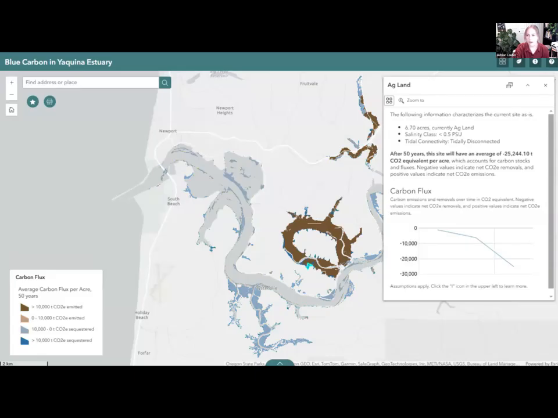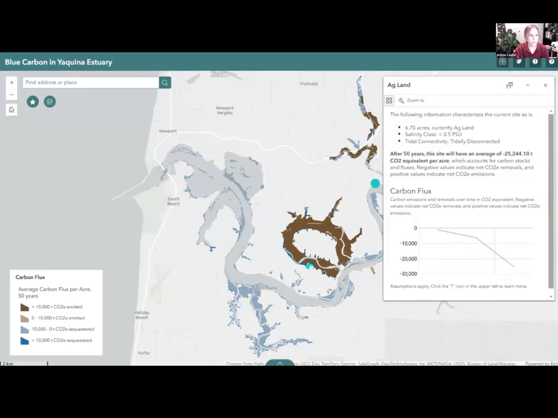There's also a carbon flux layer. In this tool, we're using carbon flux more generally to talk about emissions and removals. So in this case, that same horseshoe we were just looking at has a net emission of carbon over time. This is available at 3 different timescales: 15 years, 30 years, and 50 years, and is shown cumulatively on the map, but is also available as annual numbers within the actual data set itself. And this is based off of local data and greenhouse gas methodology that was used for Oregon's blue carbon inventory.